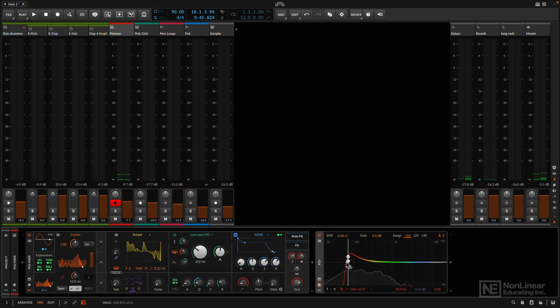All right, I'm pretty much thinking about cutting the lows above where the kick is, but giving it enough emphasis where it feels bassy still.